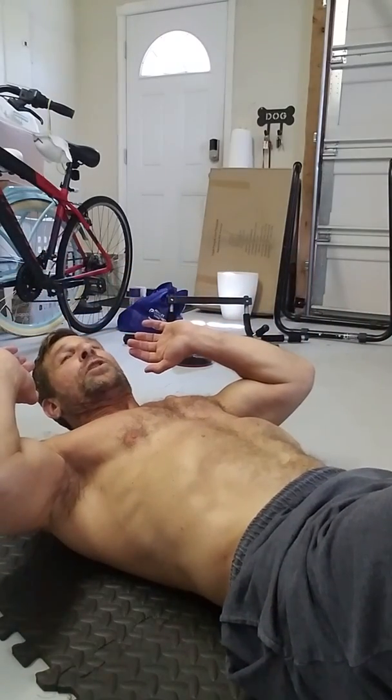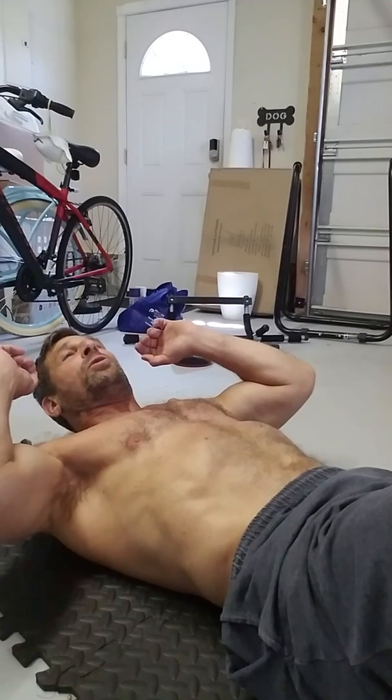And repeat. So number 1, mind-muscle connection. Focus on the abs. Number 2, draw that lumbar spine to the floor as well as the navel. Number 3, engage or tighten the abs. Number 4, execute the crunch while exhaling. Number 5, pause at the top. And number 6, inhale on the way down and draw in some air, just enough. And relax just enough to get that air in.